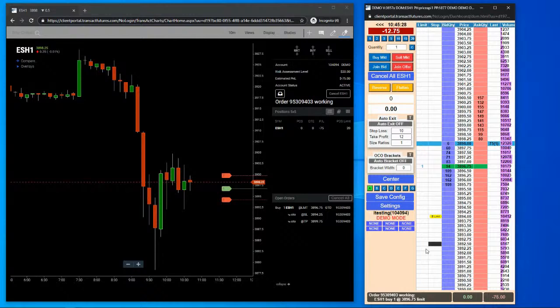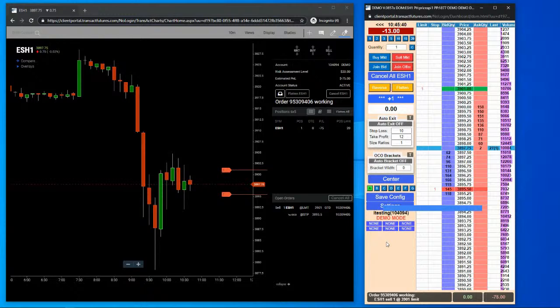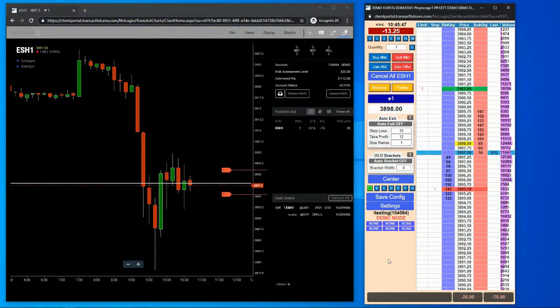Wow, look at that thing bounce. That's fun. And then let's get filled. Because it was highlighted green originally, prior to placing the limit order, the trade went in effect. It just toggles on and off. Everything is mimicked on the chart. Everybody's happy.